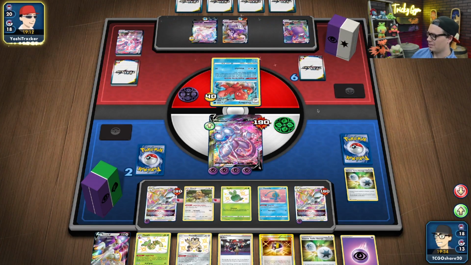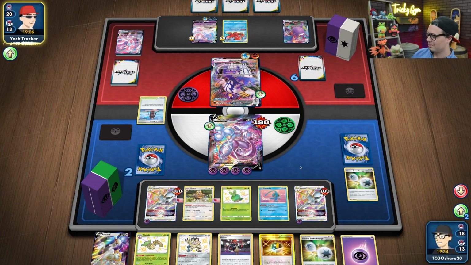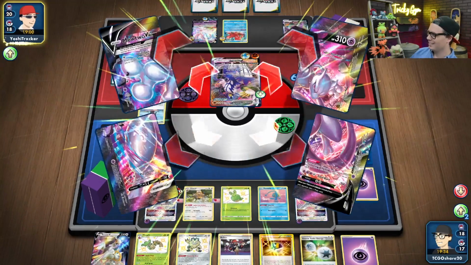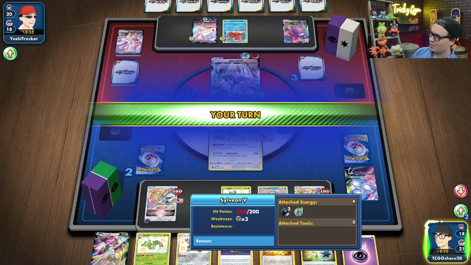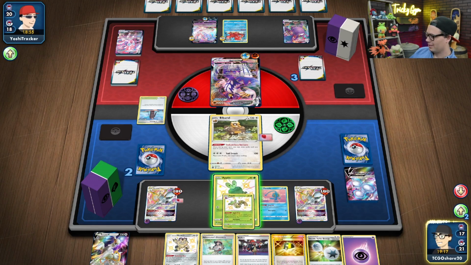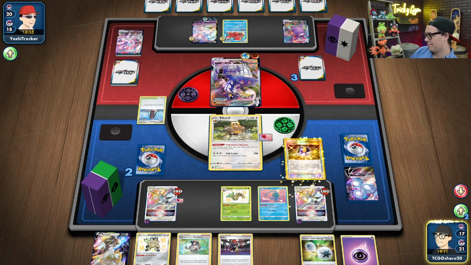Thankfully, my Manaphy is preventing any sort of crazy rapid flow plays, which is good for us. But Yoshi does not have... No! Oh, Mewtwo! I think that's the first time all day my Mewtwo has actually gotten knocked out, which is kind of hilarious. Yoshi does not have a backup Sylveon over here. So all I need is a boss's orders, and I have that dub chalked up. So let's see what we can do. I can't just Raihan and guarantee the boss's orders for next turn, which is kind of fine.